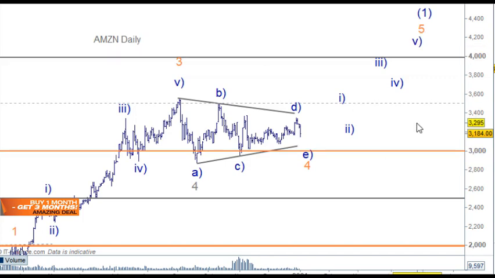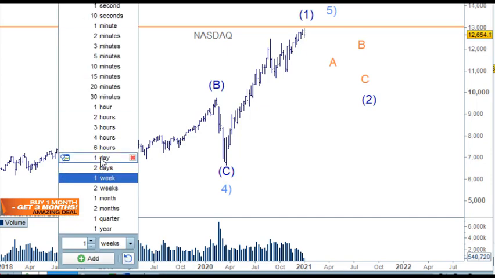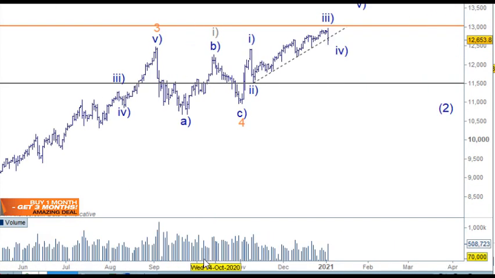I won't go into any more stocks today, but just to point out that there are stocks that need to move higher at that stage. So there's a good case for higher ground as well. But let's go in and take a closer look at the count to the upside here.